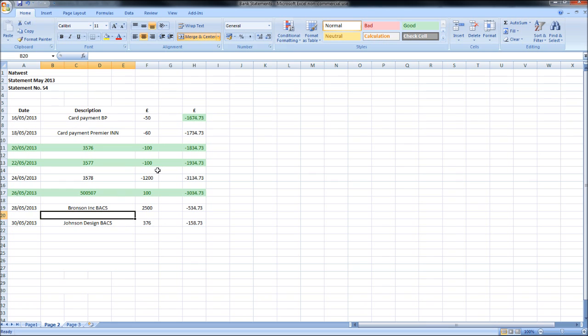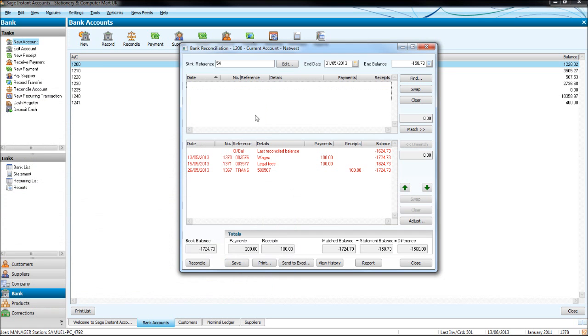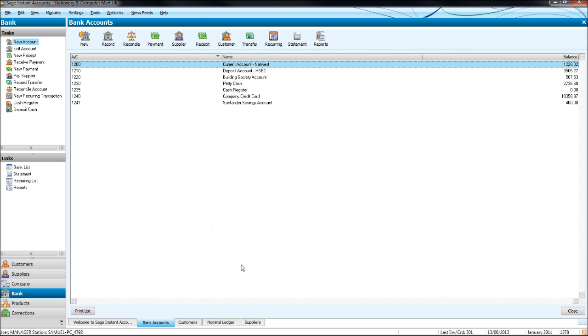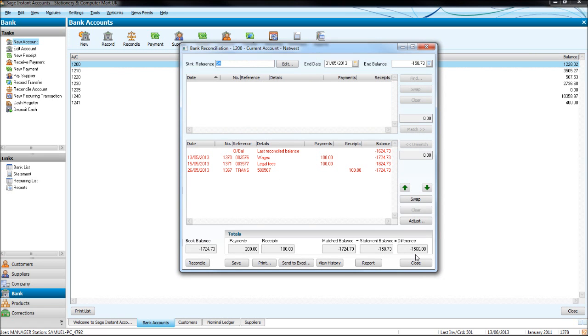Okay, so once again, just like last time, let's start from the top and put these transactions 1, 2, 3, 4, 5 onto stage. So the 16th for the 5th, a card payment to BP. Now you should have receipts from your manager or whoever has the current account card to match these payments going out of the bank. It's just good accounting practice to keep these receipts. You might want to staple them to this statement or staple them to the statement that they refer to. So the 16th for the 5th. Okay, let's save this. Here are three that we've matched. Let's click save. Don't want to reconcile yet until we've hit zero. So we've still got one, minus 1566 to go.